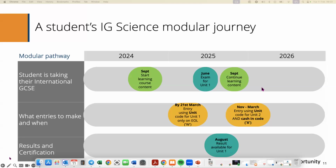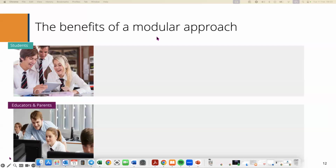You've got another entry for November, and you will have an exam in June. So if you have Year 10 at the moment, you can enter them at that point. Now, I did check and I thought that there was an exam in November, but I'm fairly certain there was an exam in November. But maybe Tim will be able to back me up on that and I can check it. Okay, some of the advantages, some of the disadvantages.